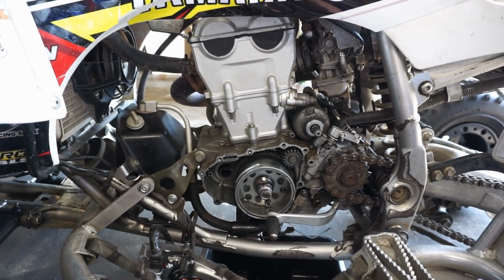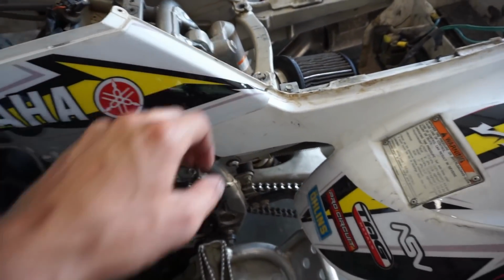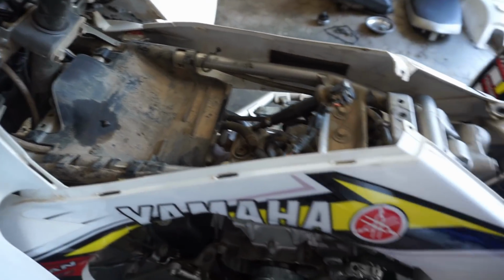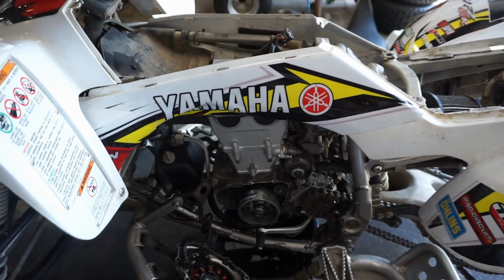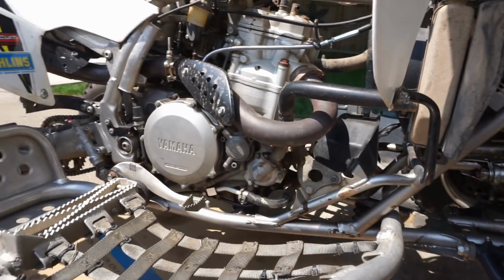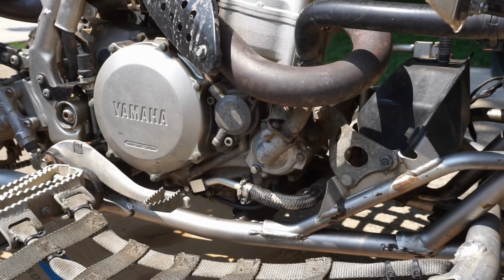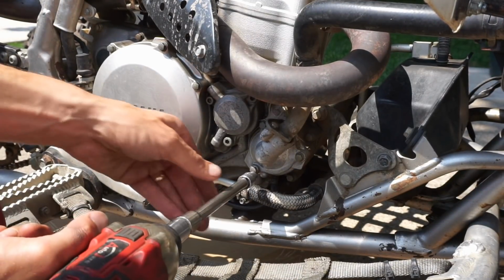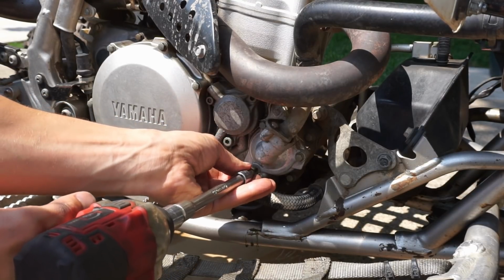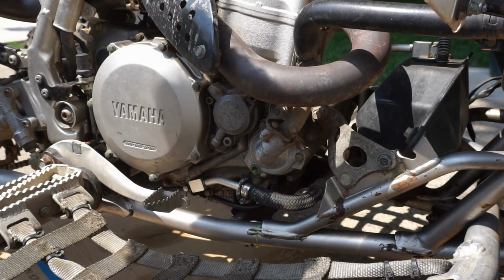So, all right, let's get ready and start tearing this thing down. Plastics have to come off first. At least these back here. Heat guard has to come off. And then we'll start tearing into the top end. All right, we got the plastics off. Got to drain the coolant out. Drain bolt for the coolant right here. So that comes off here. And then once I open it, it'll start shooting out.